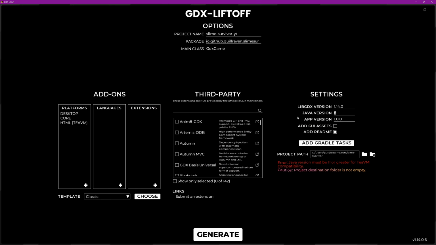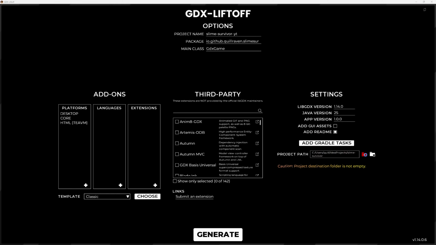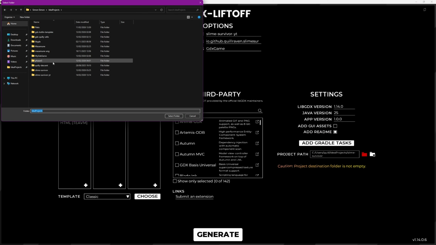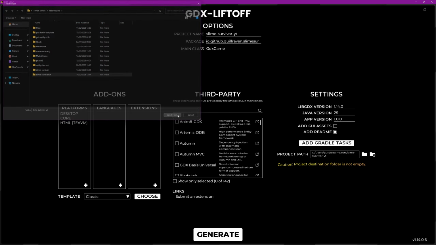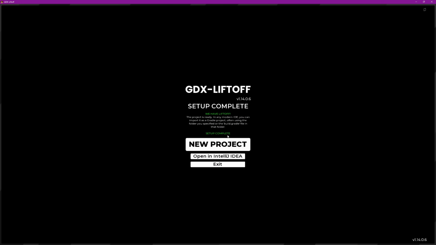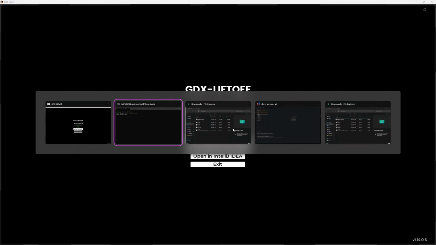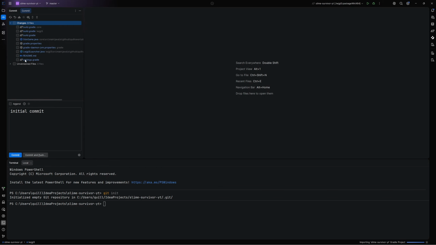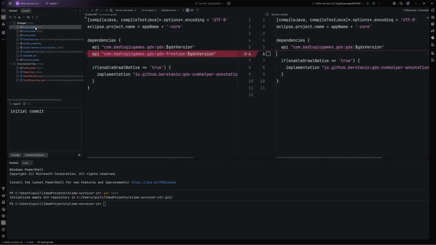We update the version again to 25 because that was the one that we have used. And now the folder, I think this is not the correct folder. It was Slime Survivor YouTube, exactly. And now when we generate the project once more, it did everything. And when we go back to the IDE, we can check out again now the different changes. There we see a couple of files got changed with that. And we don't want everything to get changed. So let's quickly go through all the different files step by step.